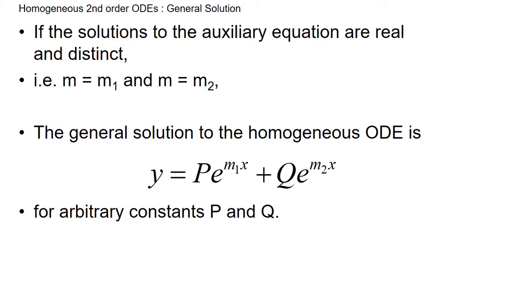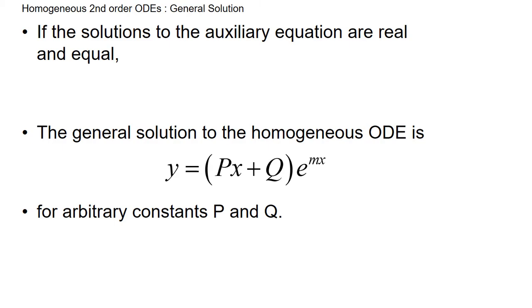Now, of course, you can call your constants whatever you like. Letters near the beginning of the alphabet or letters around p onwards are often used. Obviously, once you get past about t or so, you're generally getting onto variables there. The other thing to bear in mind, it might not be y as a function of x, but you would adapt your notation accordingly. If your two roots are real and distinct, we have the sum of the two exponentials.